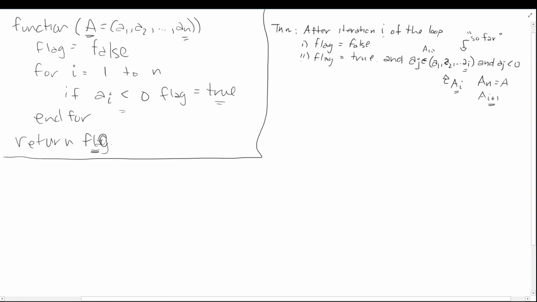We only finished part 2 here. What about part 1? When is the flag false? Well, I'm going to be a little bit of a cheater here for a second. One thing we could do is swap the order of these two, and I could just say, well, it's false otherwise. It's false in all the other cases. Okay, so we could say here the flag is true if we've found a negative, or it's false otherwise. Okay, meaning we haven't found a negative.